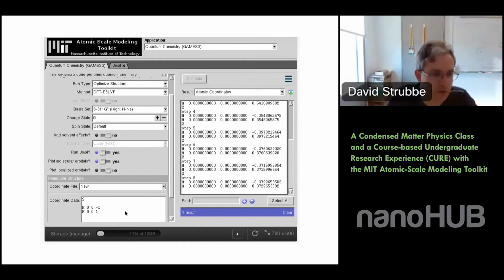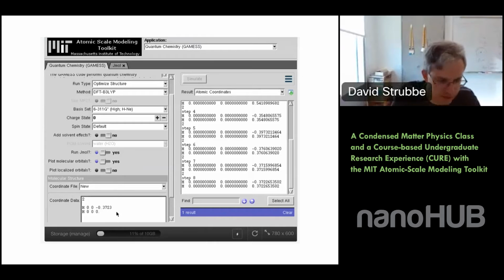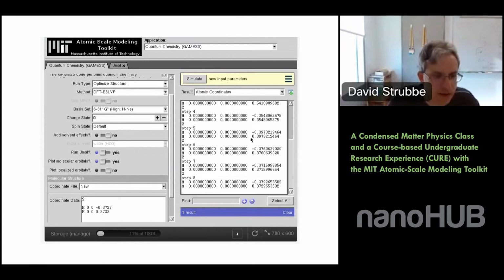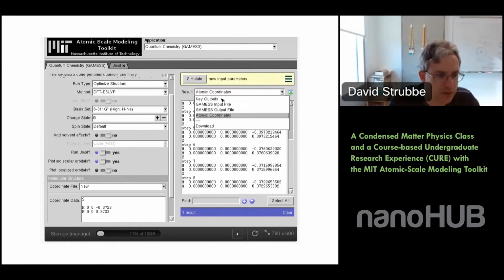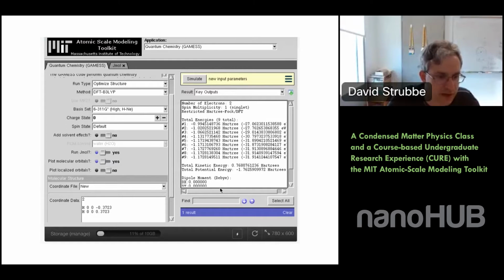I'm going to type that in here: 0.3723. We're going to do a new calculation, which is actually at that optimized geometry. We can also look in here and see what the energy is of this one. It's minus 1.17 Hartrees or minus 31.9 eV.